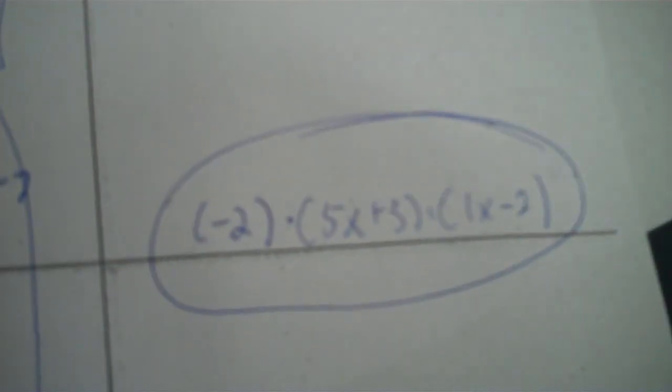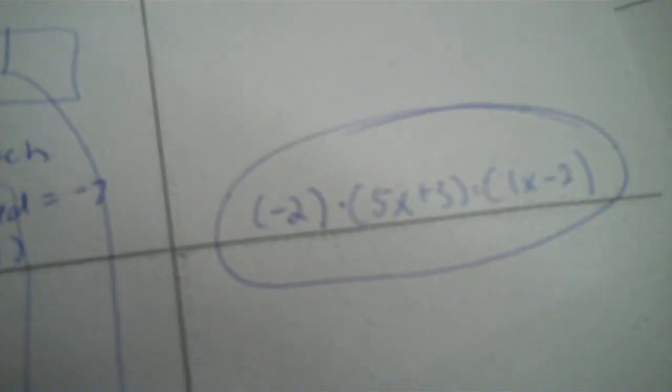So 5x plus 3. 1x minus 2. And again, one thing, the numbers in front of the x's, 5 times 1, should be the a, 5. 3 times negative 2 should be the c. Okay? Has to be, not should be.